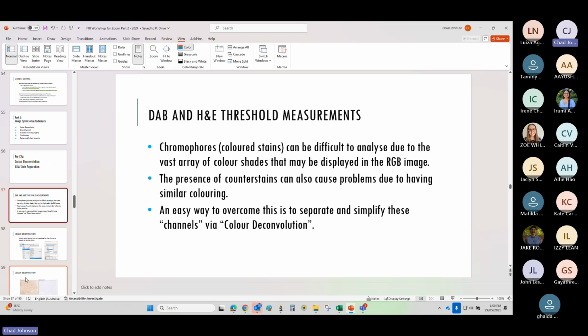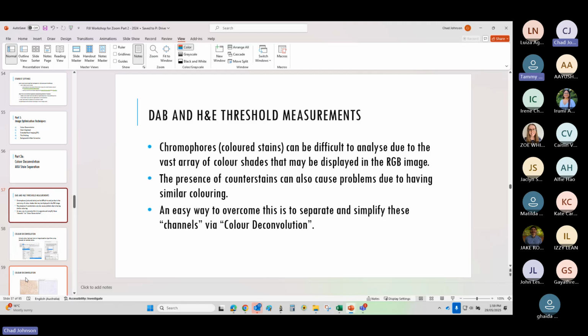So normally we would use fluorophores, so fluorescent labels and stains and things like that. But if you're using things like H&E or DAB, those are known as chromophores, so they're colored stains. Now, they're often difficult to analyze because we typically take the image as an RGB image.